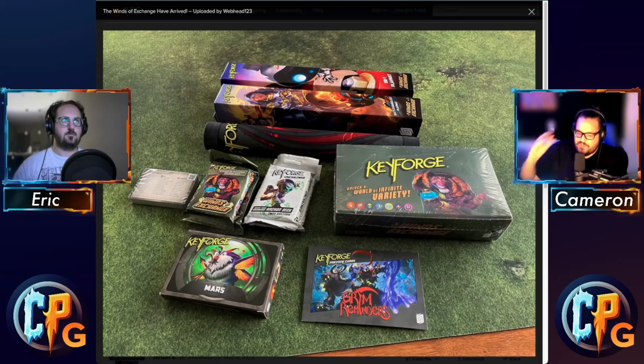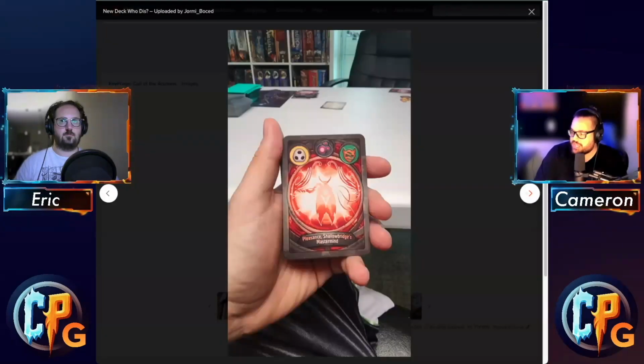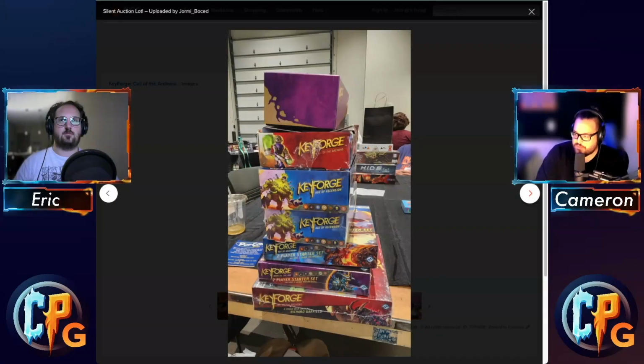Every factor that you could base it on. Timing to play the game, max 30 minutes. Barrier of entry, $10. But I just think the replayability is there. I think the collectability is there. If you really want to, you can collect different types of decks. And the fans really kept it alive. There is such a dedicated group of people in this community and resources that help you get into Keyforge no matter what. Like, you have no excuse if you have any interest in Keyforge. There's no way that you don't find the resources for it. And we can link them if you want to.